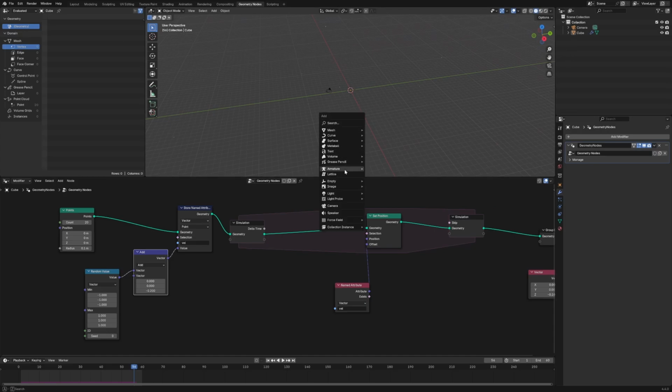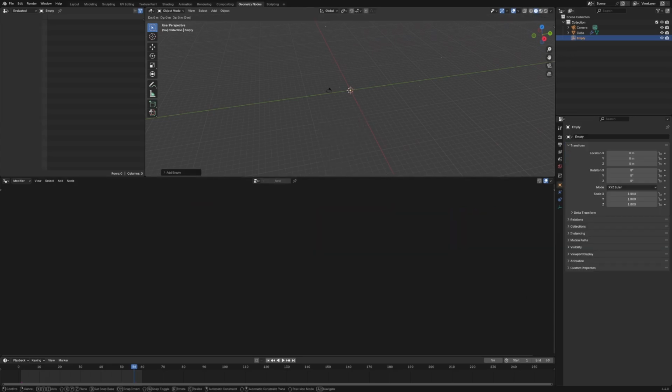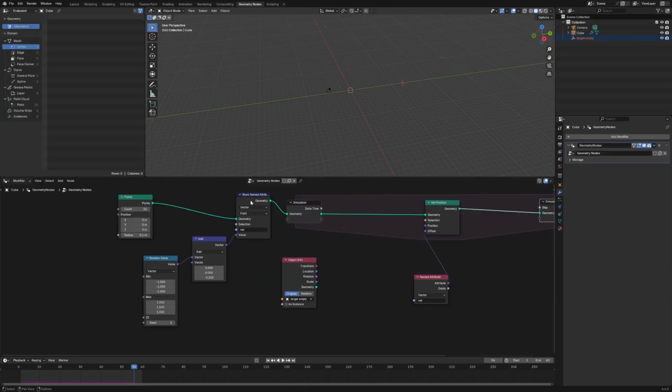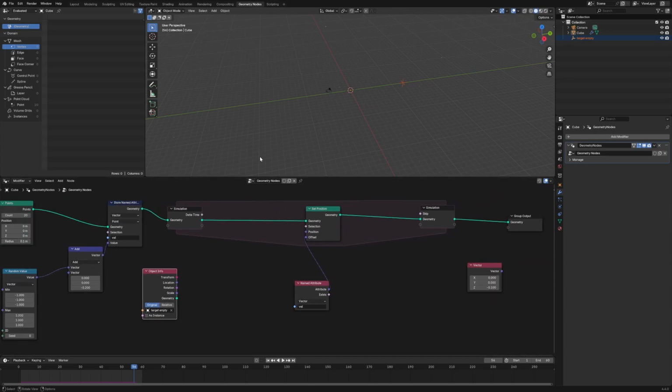So let's do an empty for that. Empty, plain axes. Grab Y, move it over there. Let's just call this target empty. Nice. In the GeoNode system, pull in the target empty. So now we have some vector math to do. Let's think about this. So we have two vectors, like this, maybe like this. So the question is, and there's these kind of points over here.